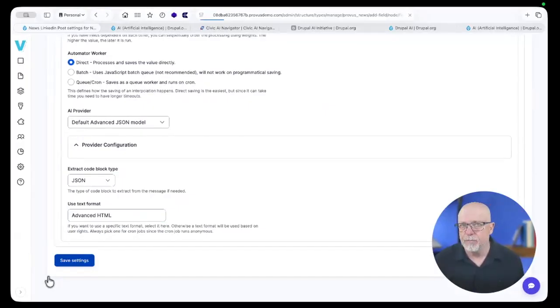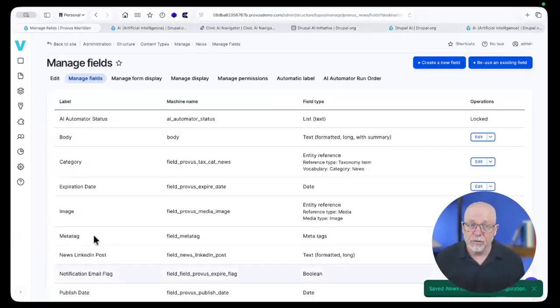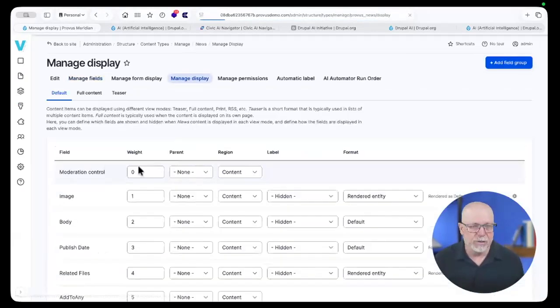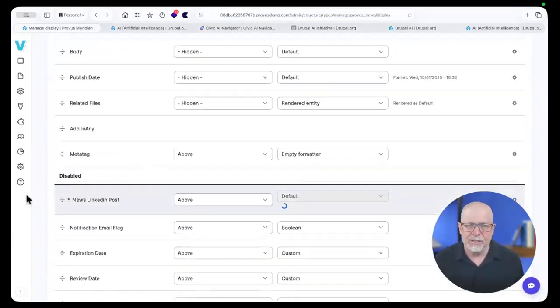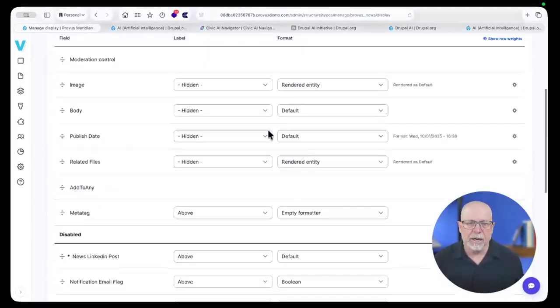And that's it. The field will appear in the Manage Form Display at the bottom. I'm going to go to Manage Display and remove it because that kind of gets confusing. So let's drag that out of the display for the particular content type.